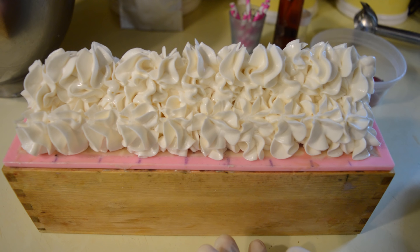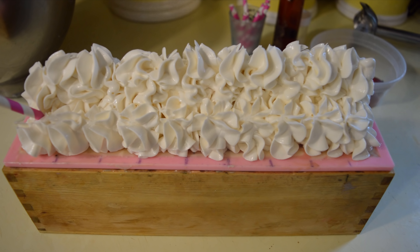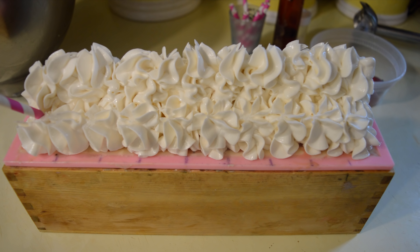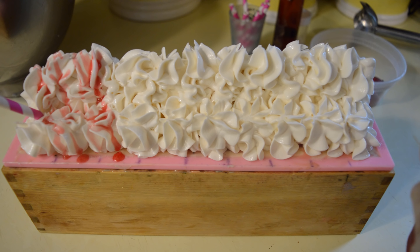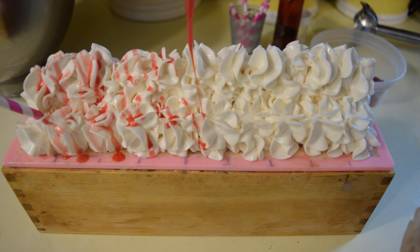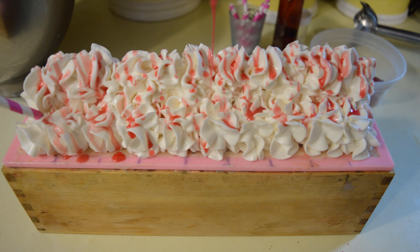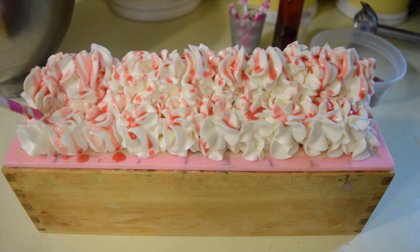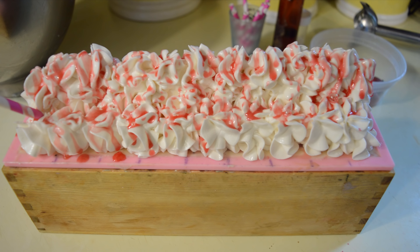So I'm going to stick the straws in this side. Actually, I have an idea — I've got some melt and pour that I've colored red, and I'm going to make some strawberry drizzle on here. I think that's what it needs. Can you hear that thunder? Nothing's going to stop me from soaping. Hopefully our basement doesn't flood again — it feels like all it does anymore is just rain.